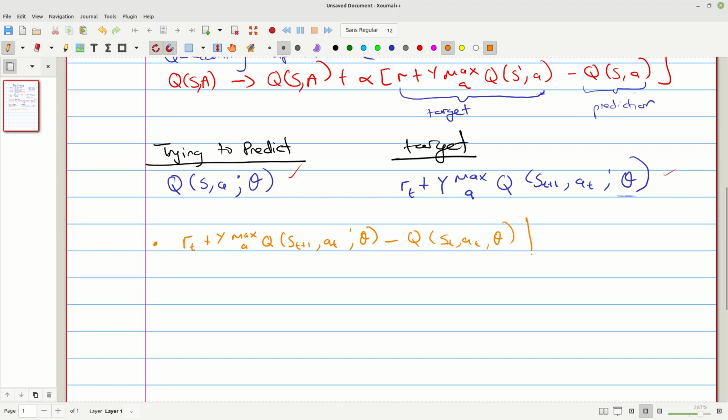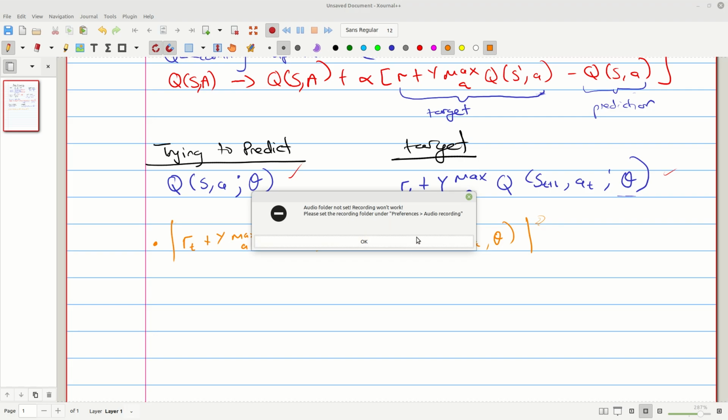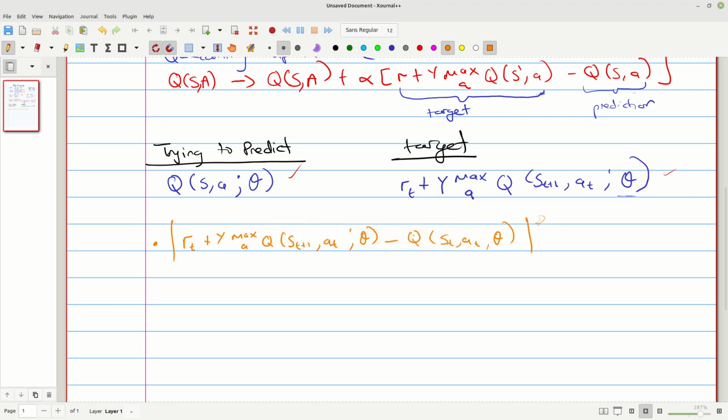We could take the absolute value or the square, it doesn't matter. The point is we are trying to minimize the error between this target and this prediction, right?